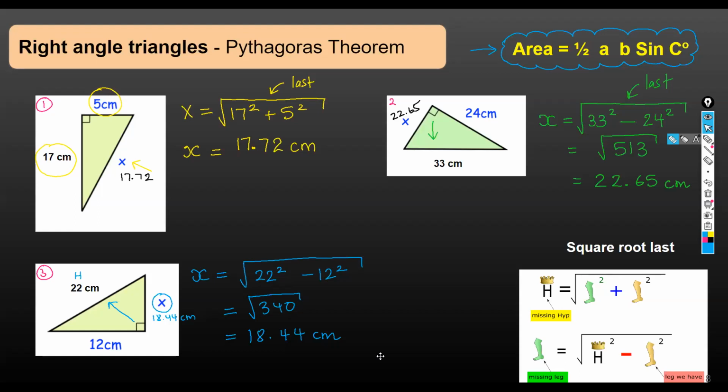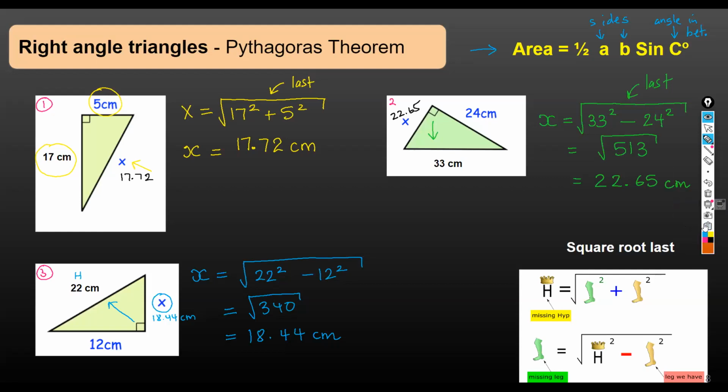So let me explain what this formula is about. It looks a bit strange. The area of a triangle can be found by taking a half, multiplying it by A, multiplying it by B, and then multiplying it by sine C. The multiply signs are understood. A and B are the sides of a triangle, and C is the angle in between. I don't have much space there, right? But let me show you how to use this formula.